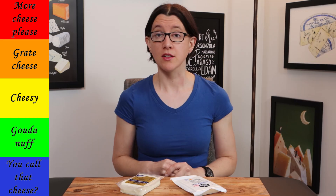There are five categories these cheeses could fall into. The top category is called 'More Cheese Please' — the best of the best, cheese I could eat the entirety of the block. The second tier is 'Great Cheese,' excellent but not quite top tier. The mid-tier is 'Cheesy' — average, good but not great. Next is 'Good Enough' — cheese that qualifies as cheese but nothing special. And the bottom tier is 'You Call That Cheese?' for cheese that has no right to be called cheese.